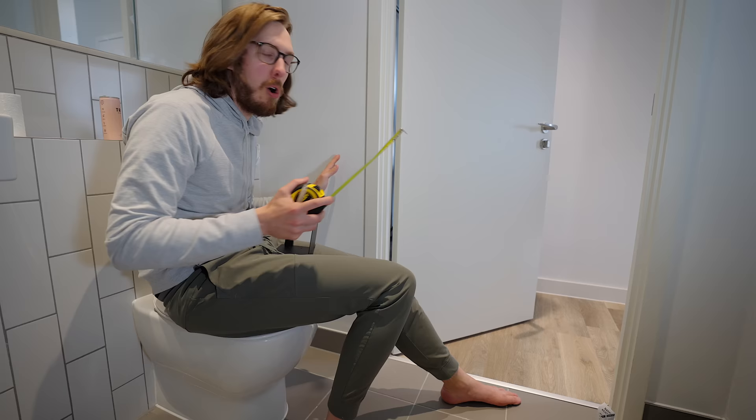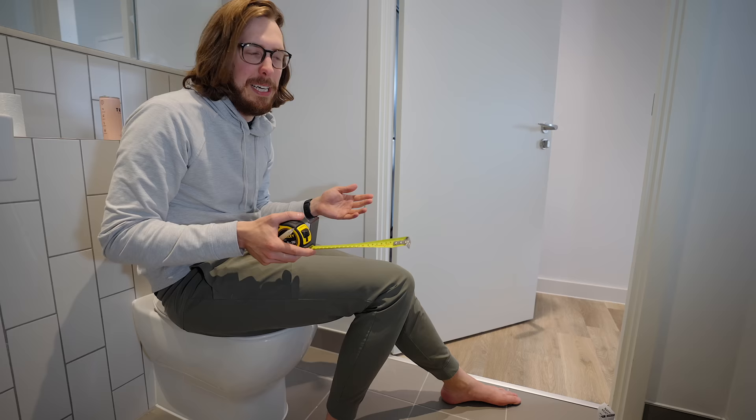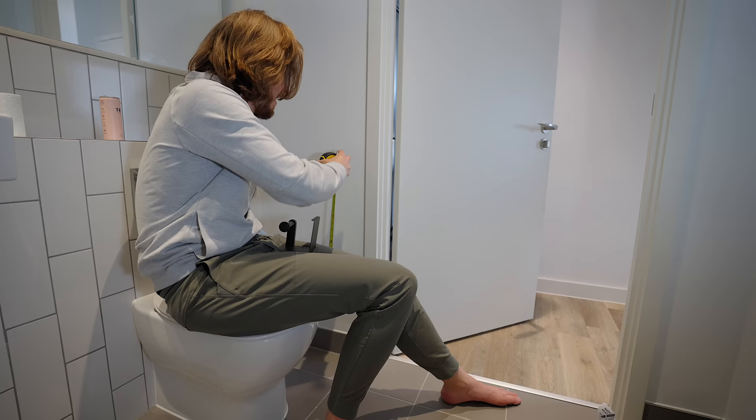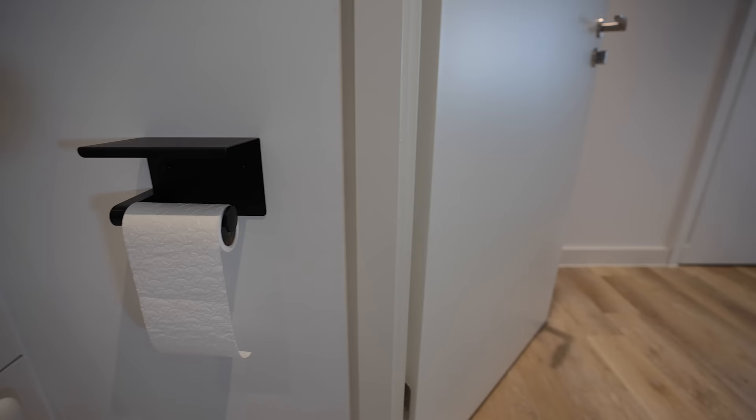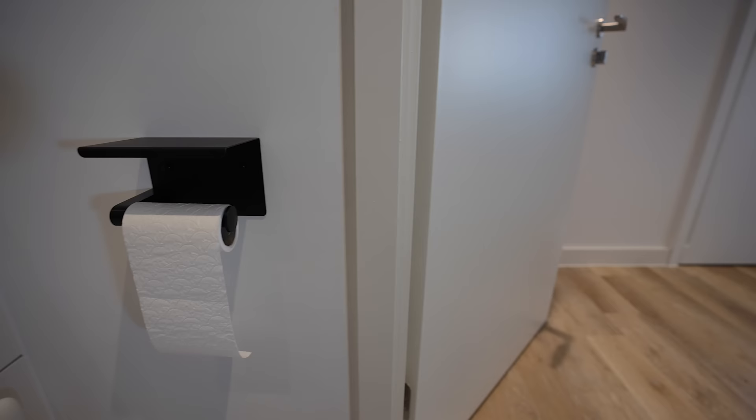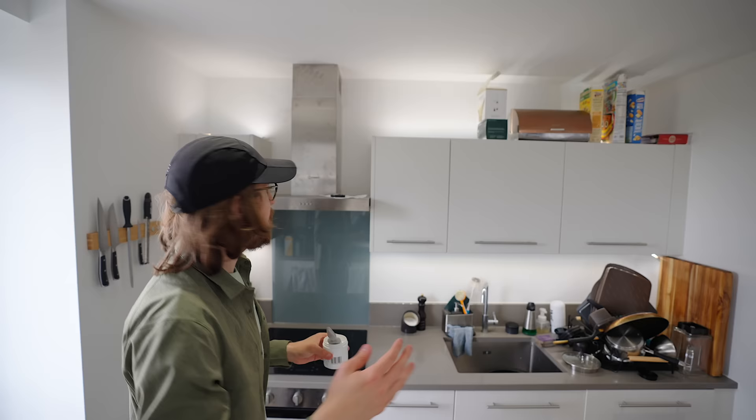The type of person I am — as soon as I went into this I thought, after all that faff, I'm not gonna care as much. I'm just gonna put them all up and not measure the height from the floor. But then I went — no, that's not me. So I quickly Googled what's the ideal height for a toilet paper holder. It's supposedly 26 inches. I am so proud of that — look at him, he's level! I'm so happy. I actually got him to be perfectly level.